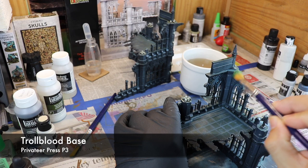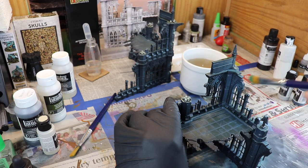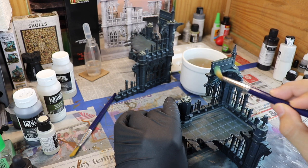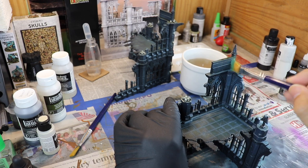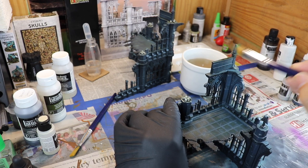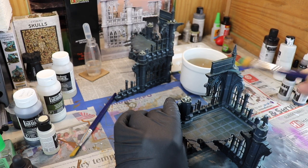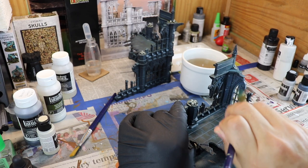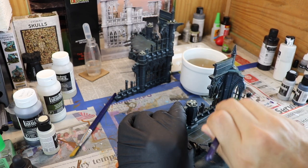Now I'm taking Troll Blood Base from P3 Paints. That is from Privateer Press. I do like their paints. I like that their colors are unique. Great blue, I would say great blue for dry brushing if you want to catch the edges. Use that Troll Blood Base.